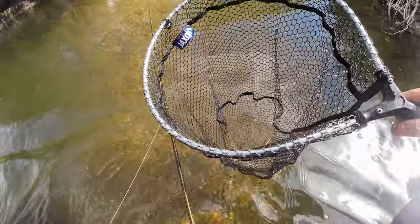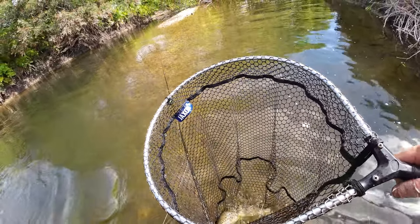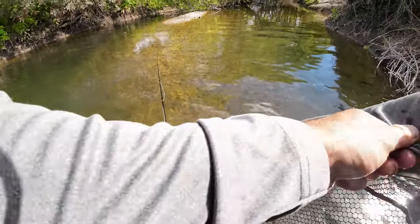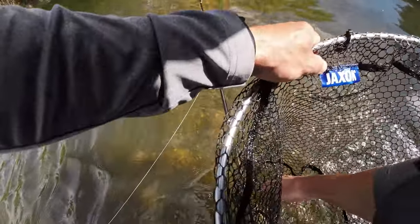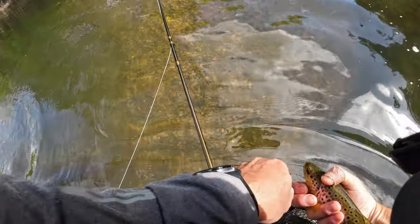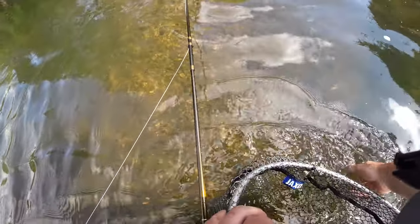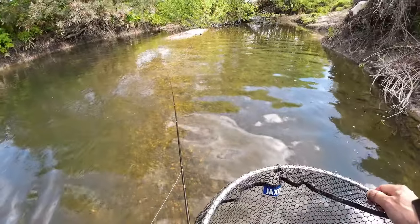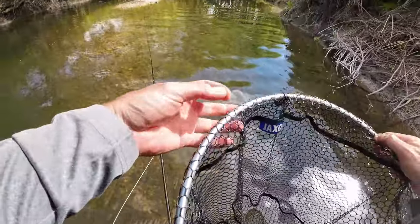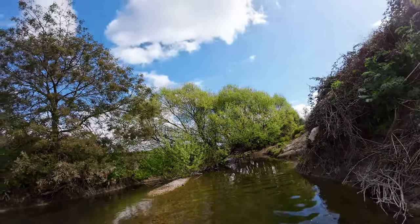Little brown trout. See if we can shake that fly free. There you go, fly's out. Nice little fish. Off you go. Cool. Let's turn the tables a little bit. They were winning. Hopefully we can start to win a bit.